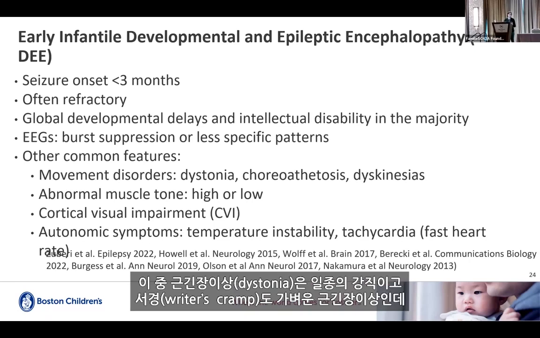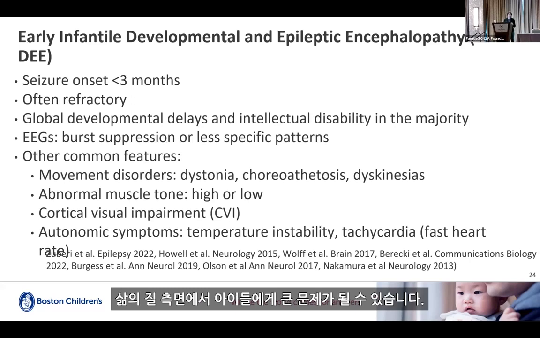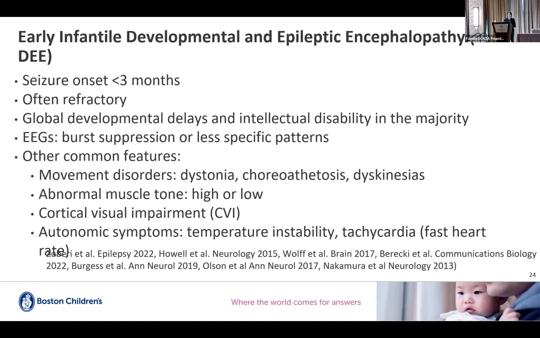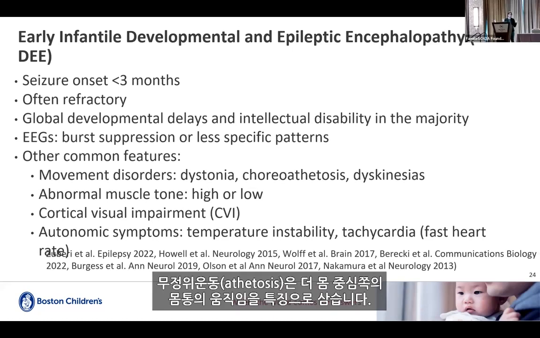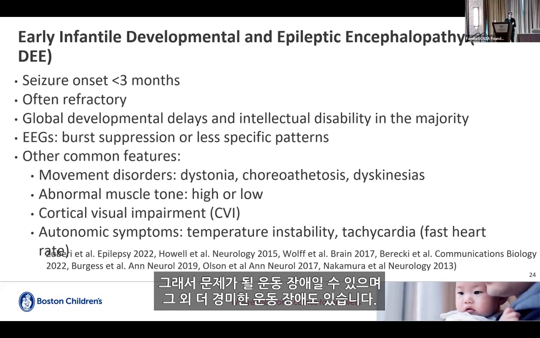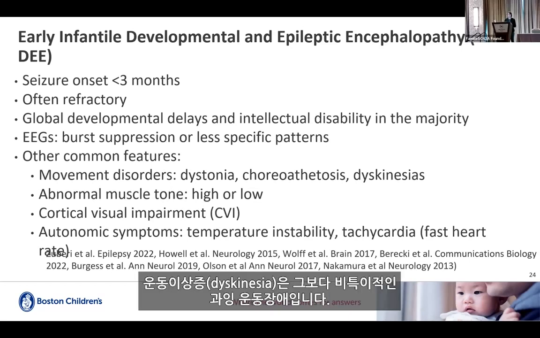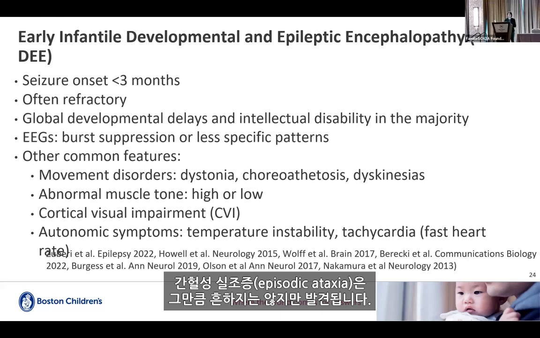So in particular, dystonia, which is stiffening. Writer's cramp is a mild form of dystonia, but these kids can have a segmental, multiple joints affected, or whole body dystonia that can be really problematic for quality of life. Choreoathetosis is another movement disorder that can be kind of a subtle wiggling. Distally is the chorea. The athetosis is a little more proximal truncal wiggling movement. And that also can be really affecting quality of life and can burn a lot of calories. So that can be a problematic movement disorder, and others that can be milder. And then dyskinesias are a bit more nonspecific excess hyperkinetic movement. So all those can be seen in the spectrum of disorders, not usually as often the episodic ataxia.